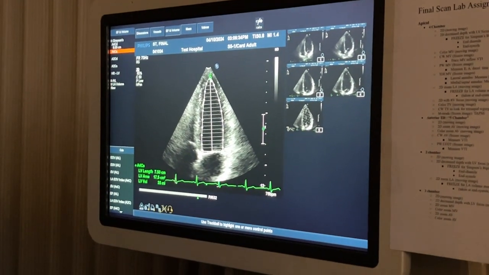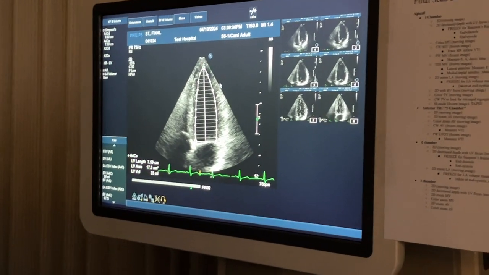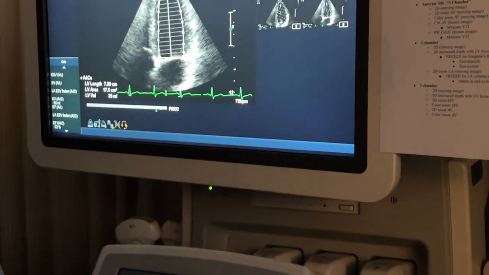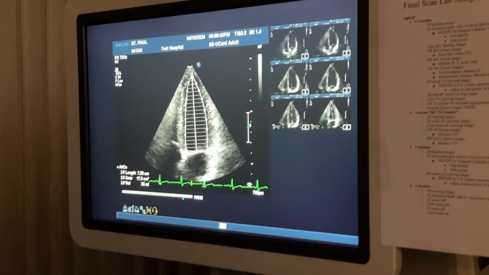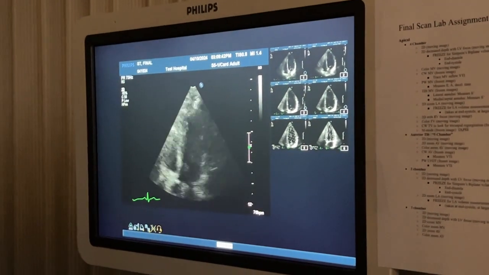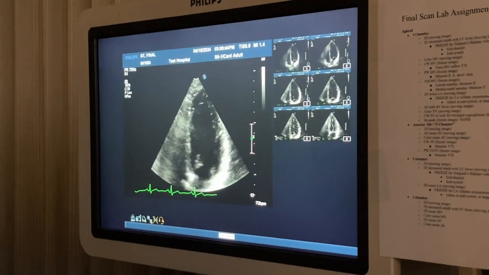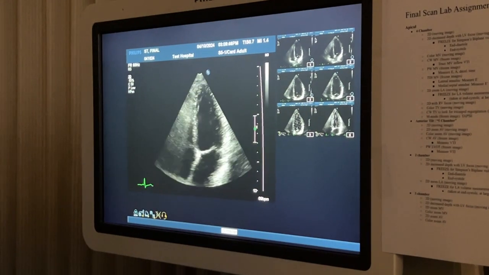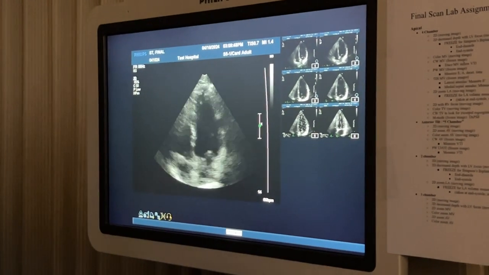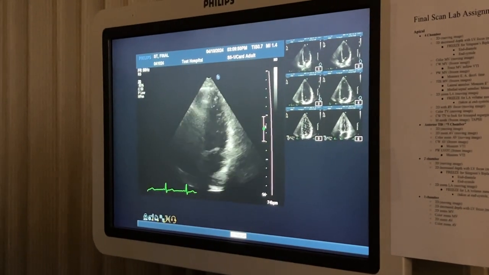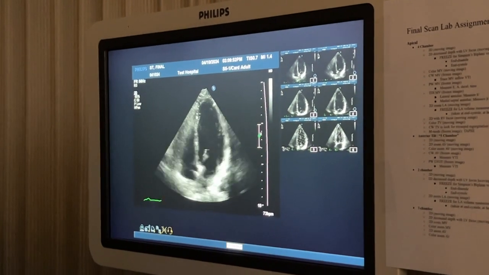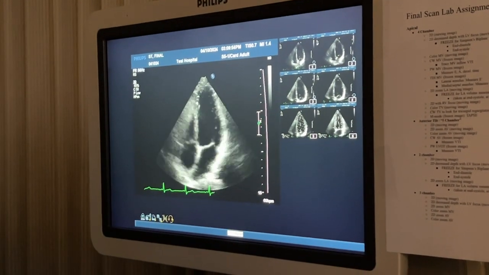I'm liking that. So I'm gonna take a print of it, and then I can go out of my calc package and out of this picture entirely because I'm gonna move on. So I'll go back to my normal depth, show the whole heart, increase my sector width just a little bit. My next focus is gonna be the mitral valve. So I'm gonna put color on the mitral valve now.